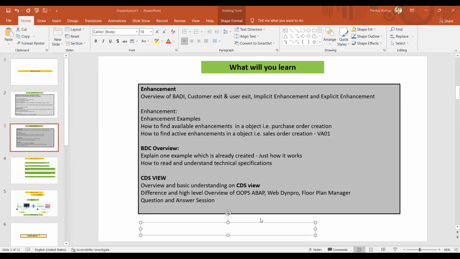We'll not exactly be touching it, but after this training you will know a lot of things, BADIs, BAPIs, BDCs. With that knowledge, you would be able to write your function specification better, with more technical details included in it.